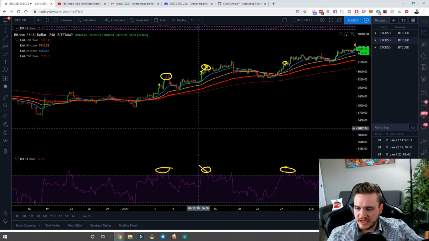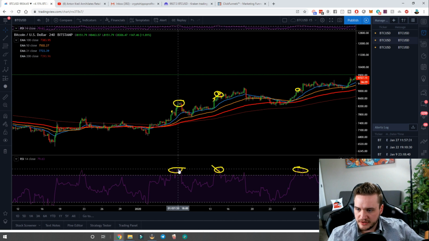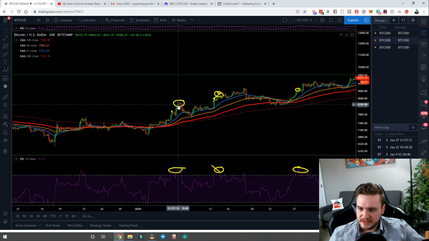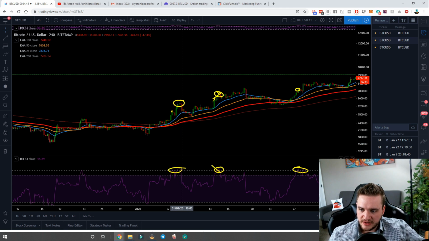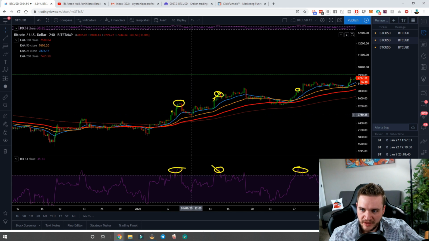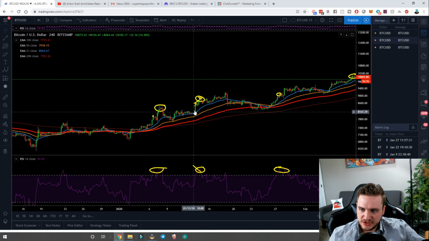All right, bringing the RSI back right there. So here's our peak right there. That tells me that's the third wave. Notice how it shifted. We don't have that divergence right there anymore. The 15-minute had the divergence calling the third wave on the 4 hour for us. Okay, pull back. Then we get a wave 1, 2, a 3, a 4, and a 5. Right here, notice that's our top on the 4 hour. So the 4 hour right here does a double top.